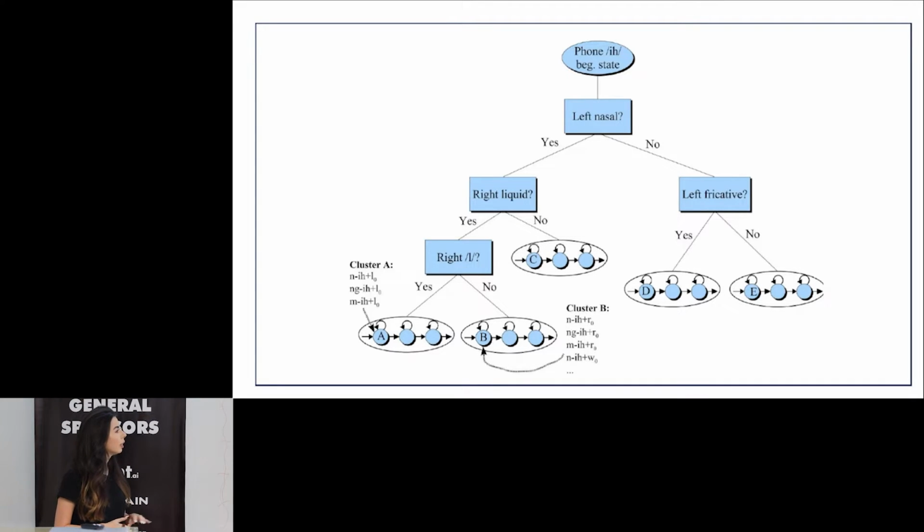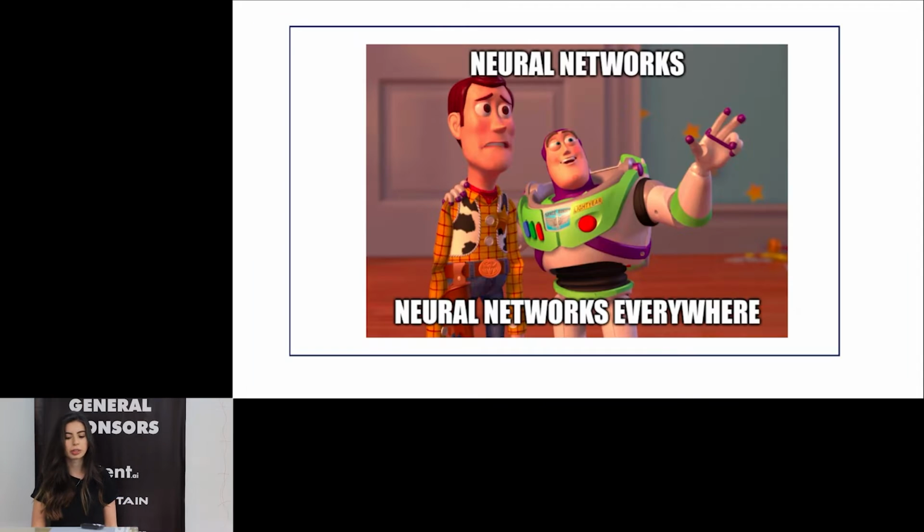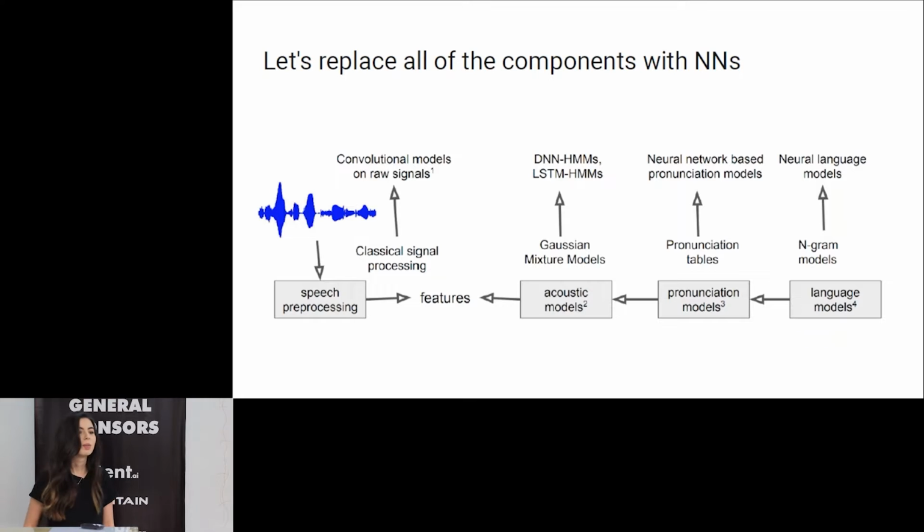So with these techniques and systems, we spoke about the traditional system, but of course it's not the best working one, and there are improvements. And what else can it be if not neural networks? Because neural networks are everywhere. Basically, we can replace all the components in a speech recognition system with neural networks. Starting from the feature extraction, we can replace it, for example, with convolutional models, and we can also replace the acoustic and language models, and even the pronunciation model that is created by linguists.